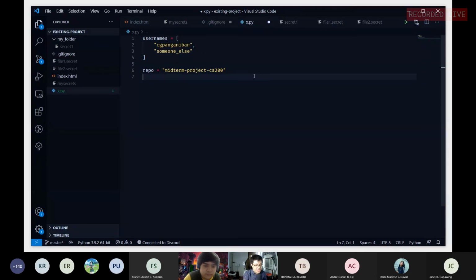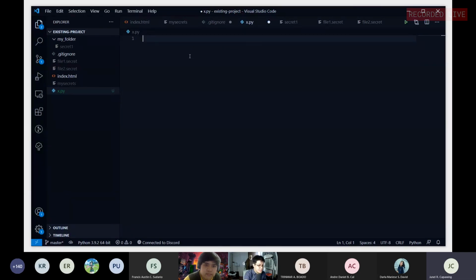Which is ginagawa namin sa Department of Computer Science in Diliman. Na we all have automated stuff, so we don't have to spend hours and hours na manual nag-check ng programs, na automatically download yung program, then automatically check siya. So yun. It is very, very important to use. It's a very, very useful tool to have as faculty.